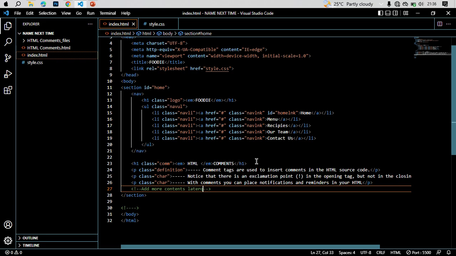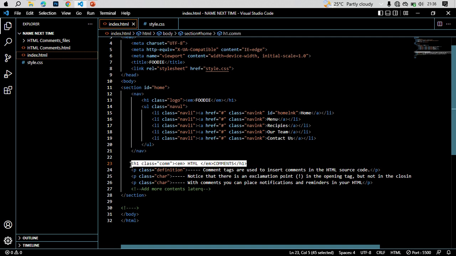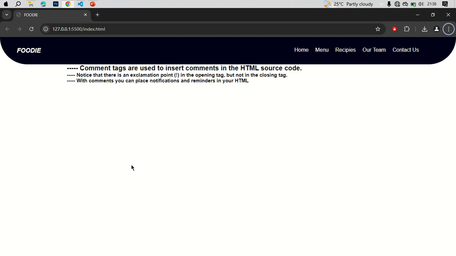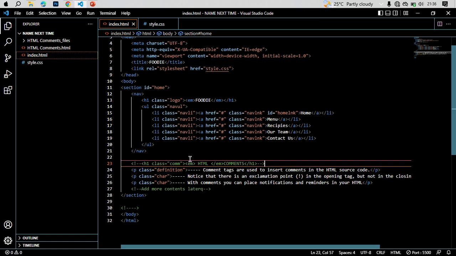When I select it and put it in an HTML comment, and then close my comment tag, you see that you will not find that HTML comment here again. Why? Because it's already in a comment tag.